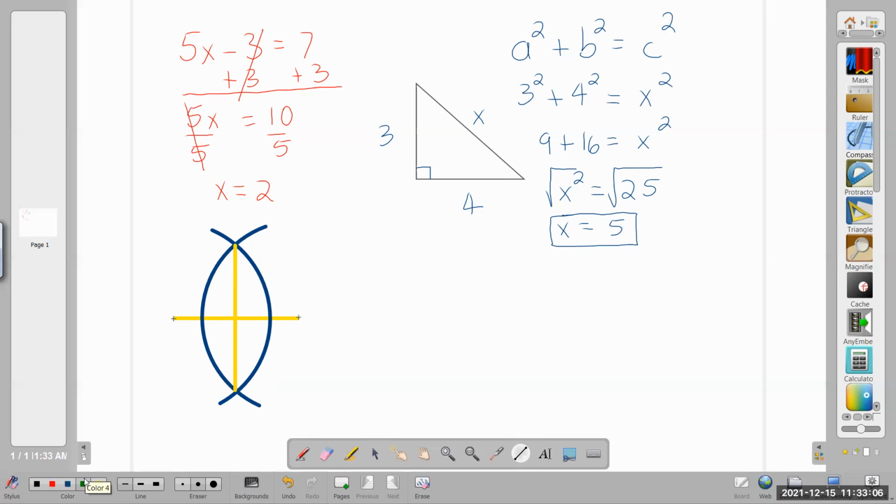Let's jump up to Algebra 2 or Advanced Algebra. And let's say that I'm trying to find the vertical asymptotes of a rational function. Let's say that I have y equals, let me go back to my pencil. Let's say that we have y equals x cubed plus 3x squared minus 5, all divided by x squared minus x minus 6.